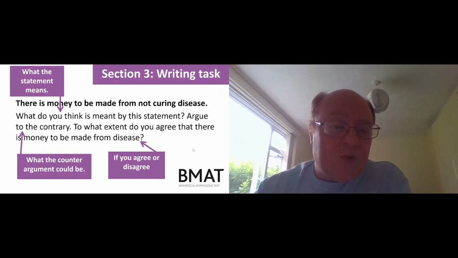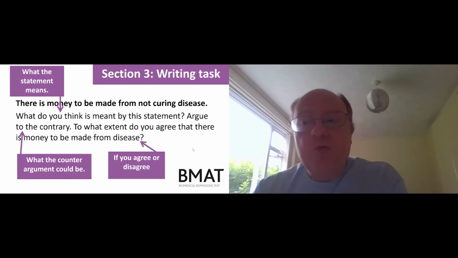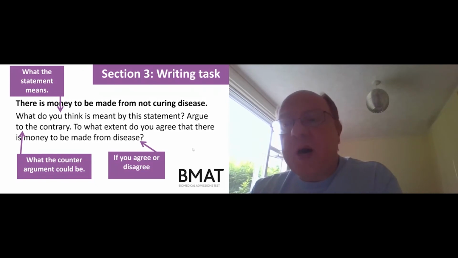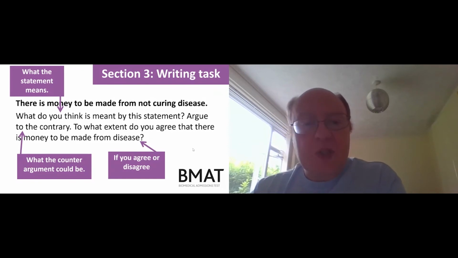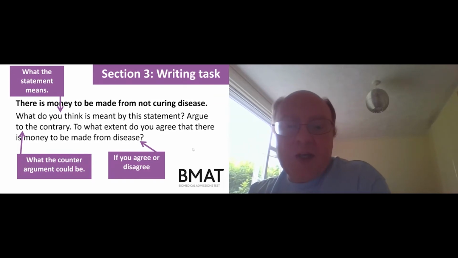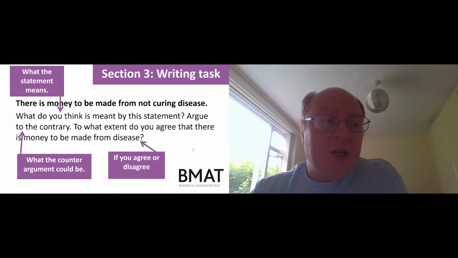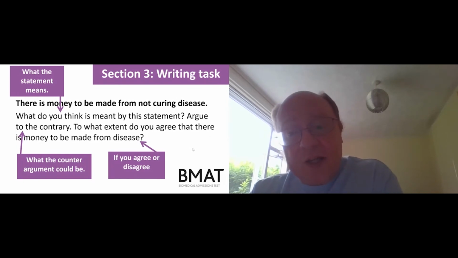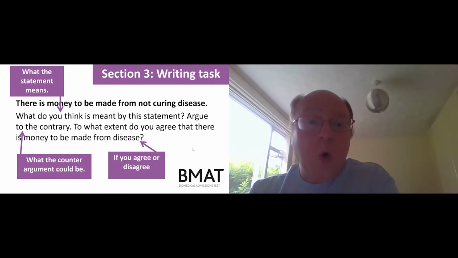And it's important to remember that there are no right answers in section 3. The marking scheme does not say that you must come to this conclusion or that you must present these particular arguments. It's all concerned with the quality of your arguments. And if you go onto the BMAT website, you'll be able to see the marking criteria that are used for all of the essays.